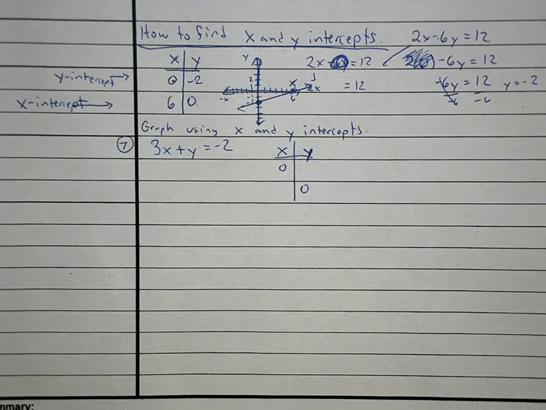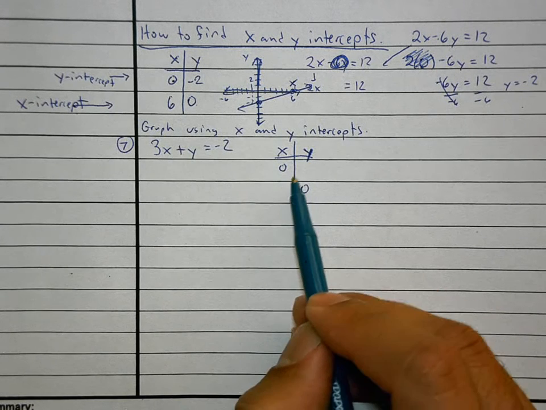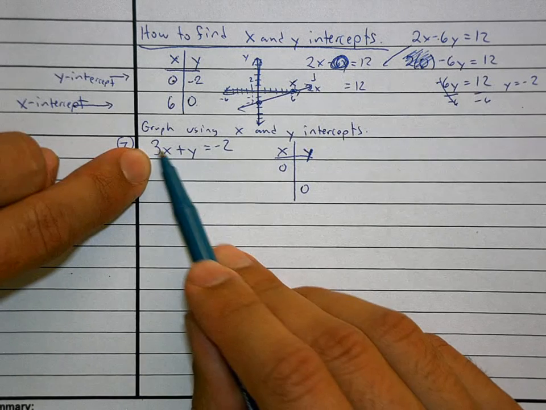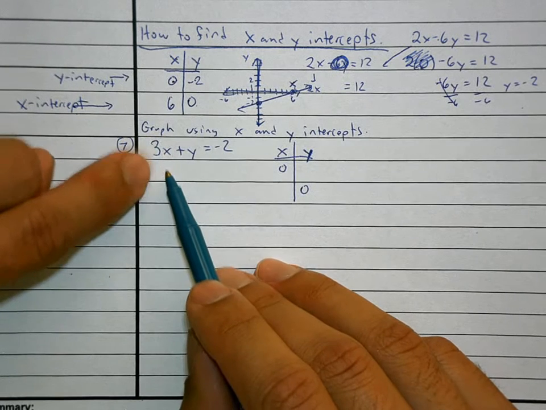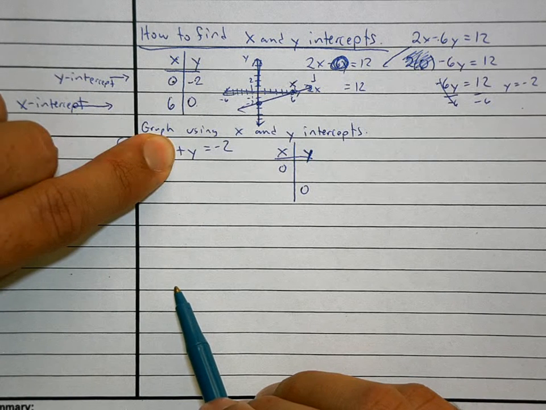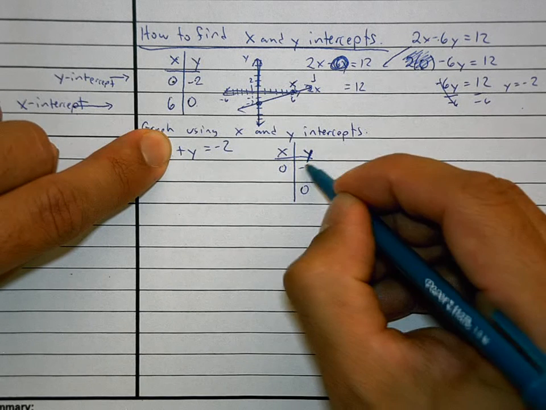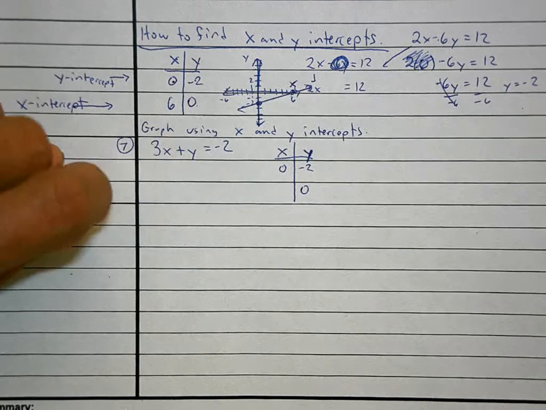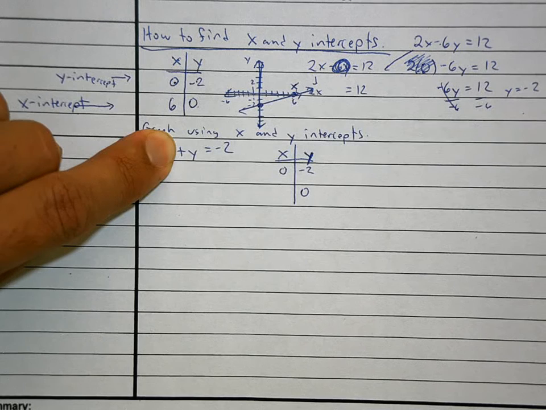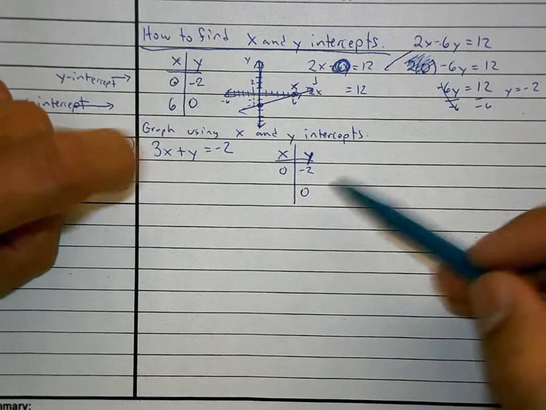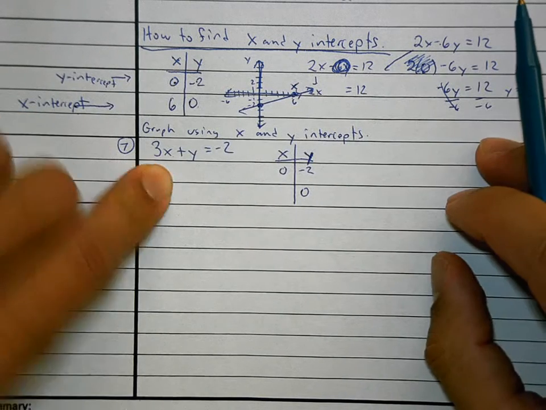And now, if x is 0, what is y? If this 3 times 0 plus y equals negative 2. See how I just put my finger over it? That's kind of how I see it. Do you know what y has to be for that? Tristan sees it. Because 3 times 0 makes this go away. And you only have to solve for figure out what y is. Most of the time, it will come out nice whole numbers. Sometimes it doesn't, though. That's why I wanted to show you number 7.